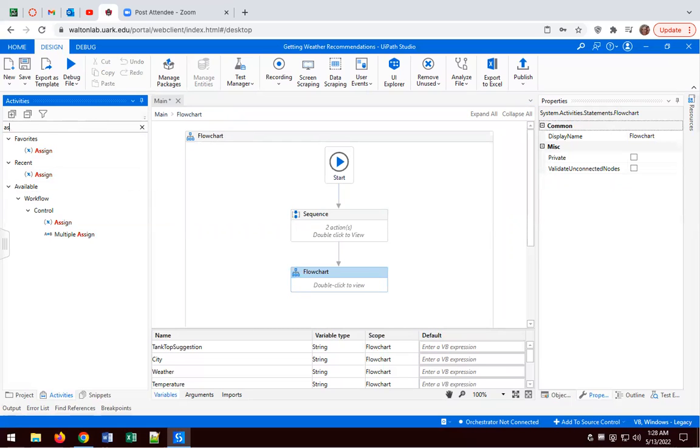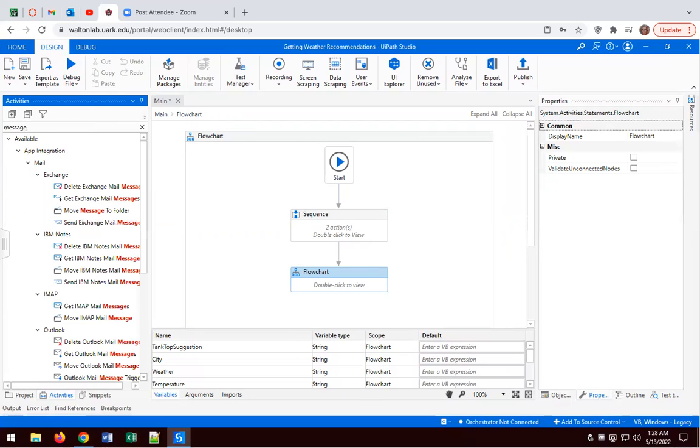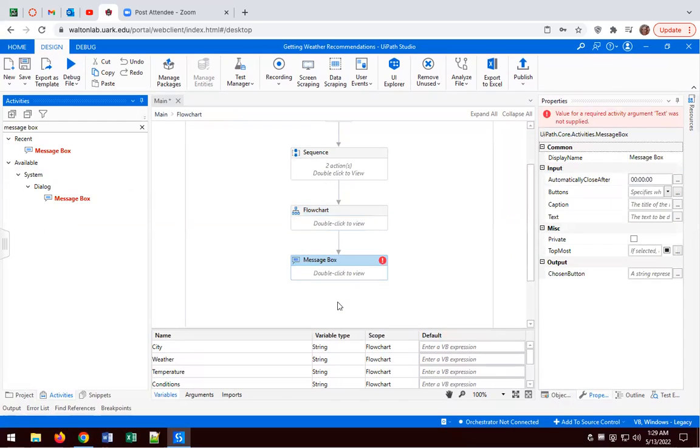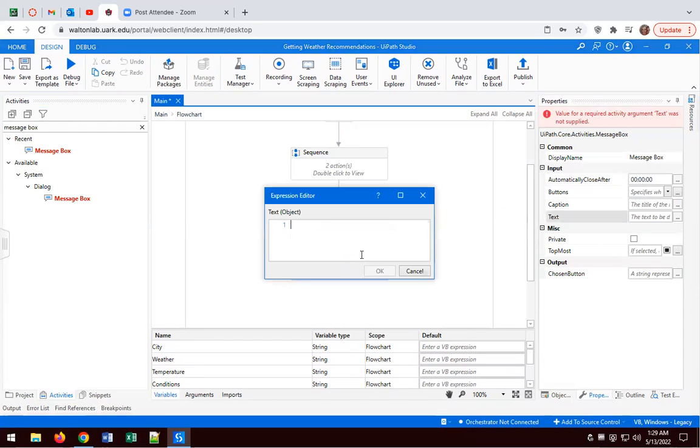So we'll search message box. We'll bring that in below the flowchart. Then we'll go over here, we'll go to text, and then we'll type in our script. This is basically what we're telling the RPA to do for us.